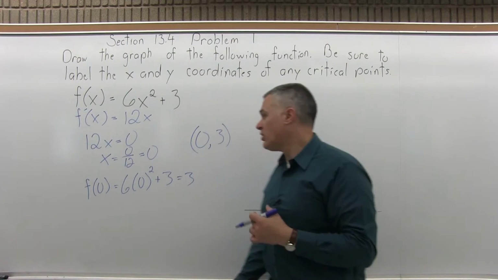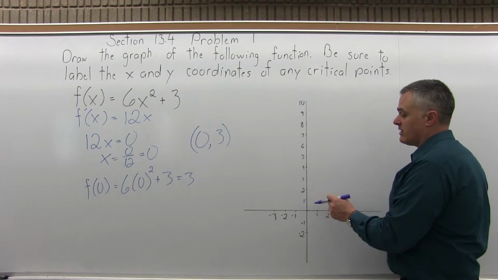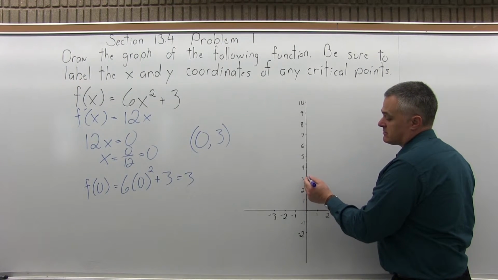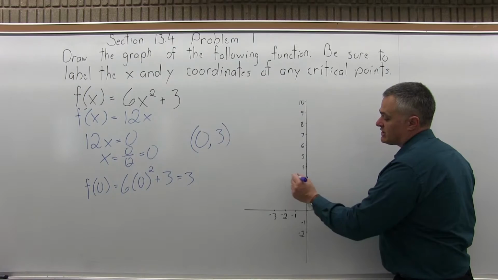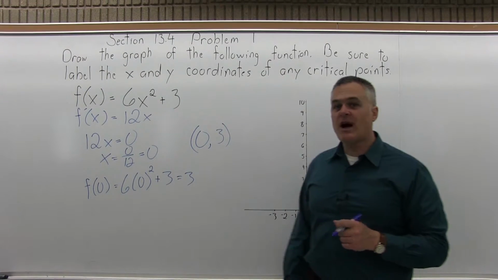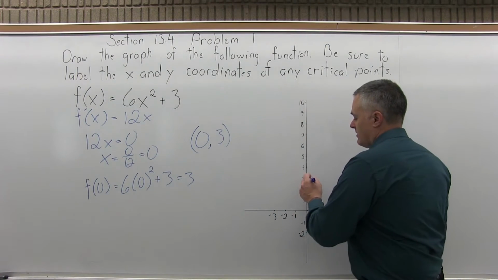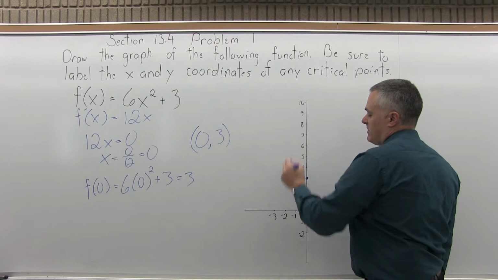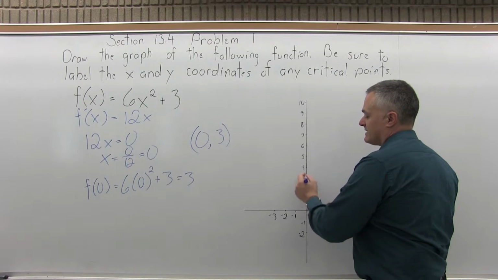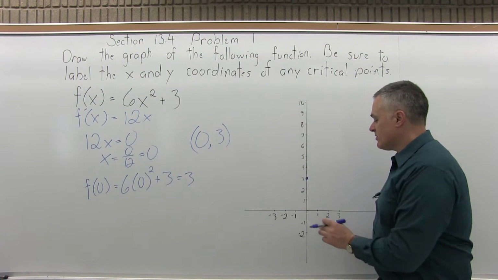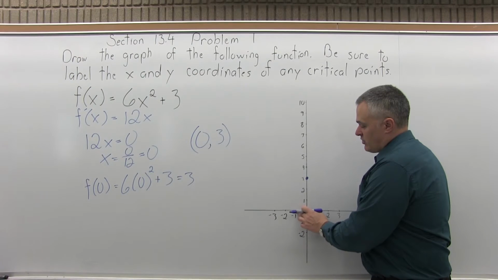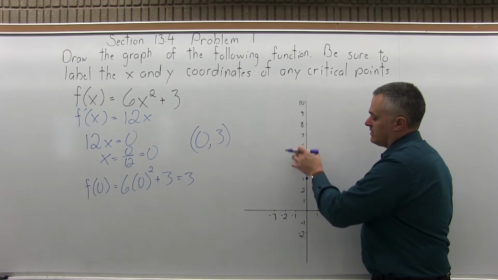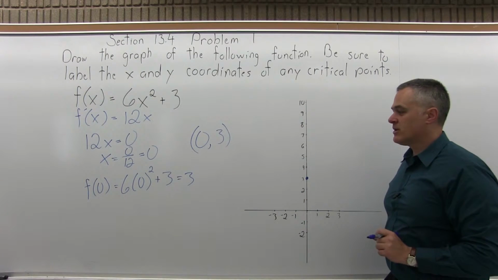So step 5 is plot that point on a graph. And I have a graph ready to go here. So I have a critical point over 0 up 3. So I have a horizontal tangent line at that point. Step 5 is determine if my horizontal tangent line is there for a minimum or if it's there for a maximum. So what we're going to do is plug in an x value on either side of my critical point and see if the height is a little above or a little below the critical point that we have.